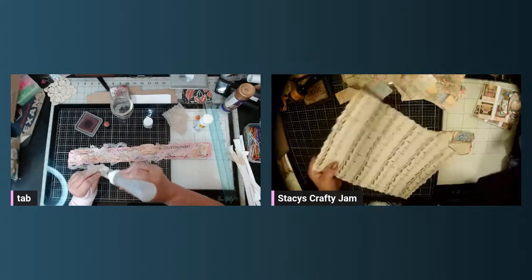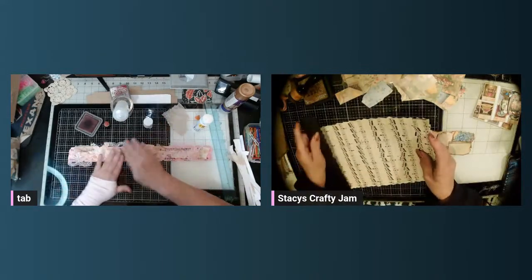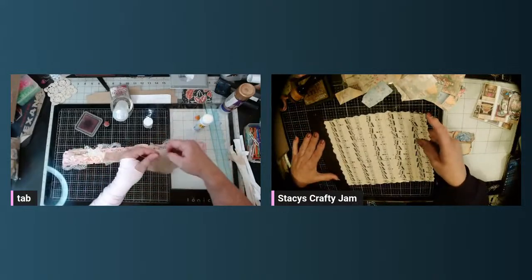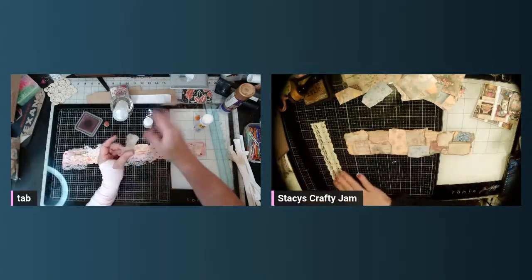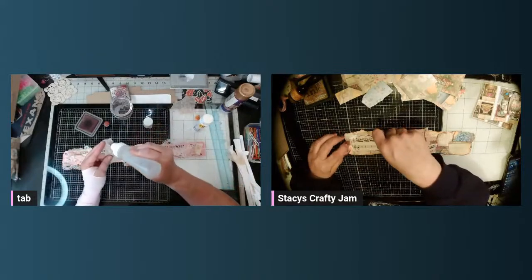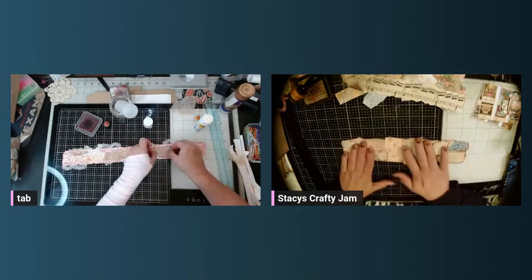There's the ticket. She added lace to her spine. I was like, she was talking about upcycling, you know, projects that you've already done. Yeah. I was like, yep, I like that. I like it. All right, I'm going. I think I want to lay down some lace.